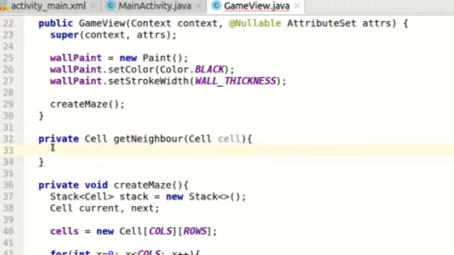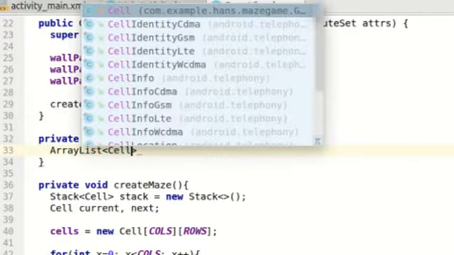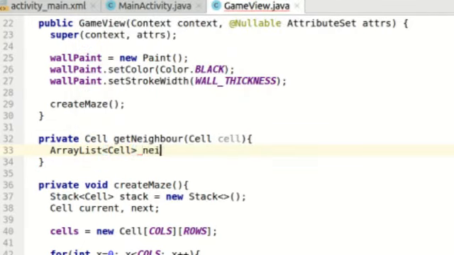First, we need to check if there are unvisited neighbors. Since there could be multiple, I'm going to use an array list to store them. Array list for cell objects called neighbors equals new array list. An array list is like an array which can change its size after it has been initialized.